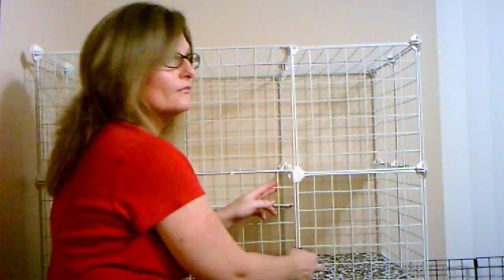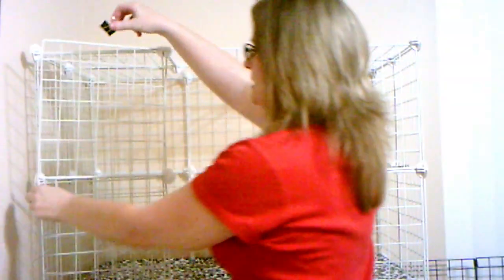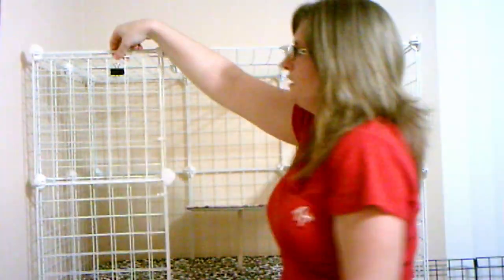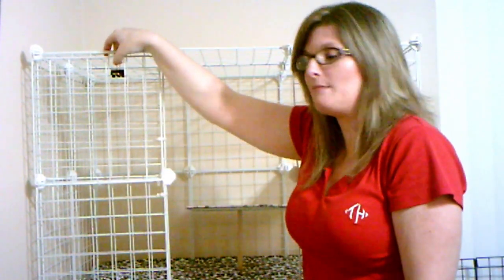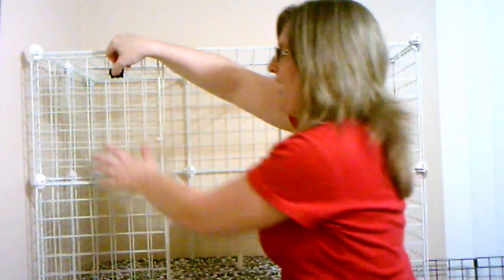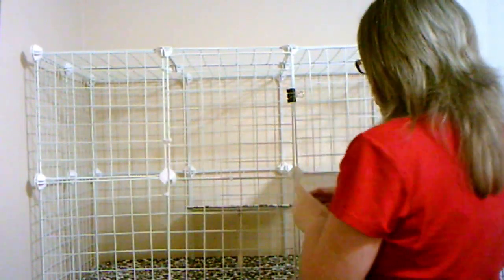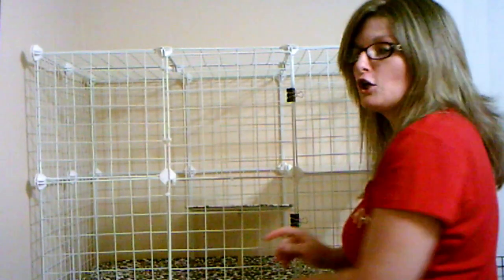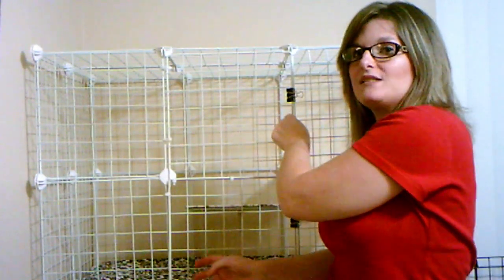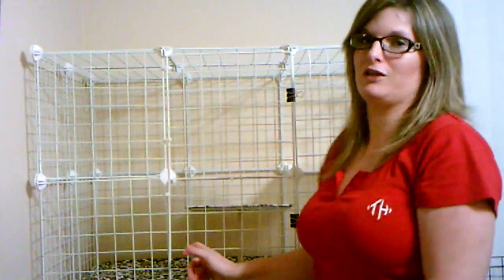Right here, to open, you simply take the binder clips off, and you're going to utilize this binder clip right here. This holds your binder clips so you don't lose them, and it also secures the door so it's not flopping around everywhere. When you're ready to put it back, you just simply do the same thing and place the binder clips on. You are going to want to use the medium-sized binder clips or the large-sized binder clips, not the small binder clips, because it will be difficult to hold this and it will be difficult to go around. The only thing I used the small binder clips on was the small little step-up shelf.